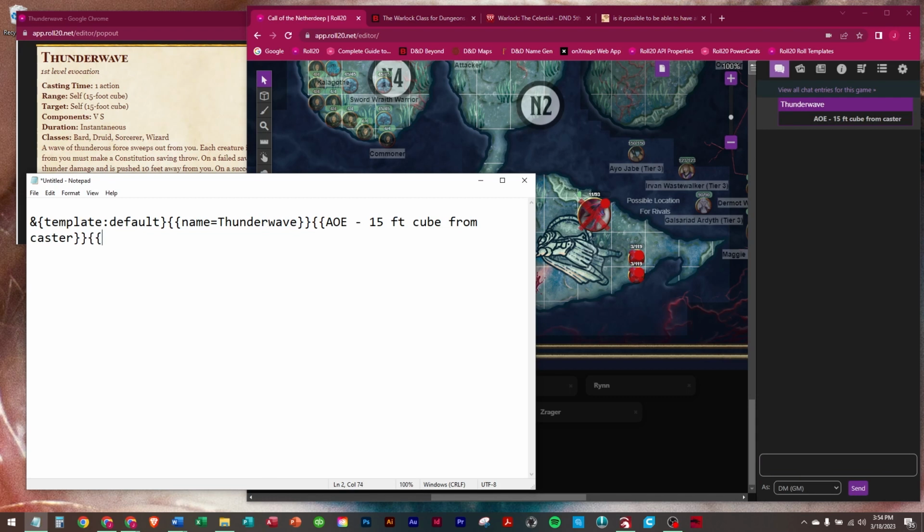And now we're going to do the attack. I'm sorry, we're not doing the attack. This is not an attack roll. They have to make a save.